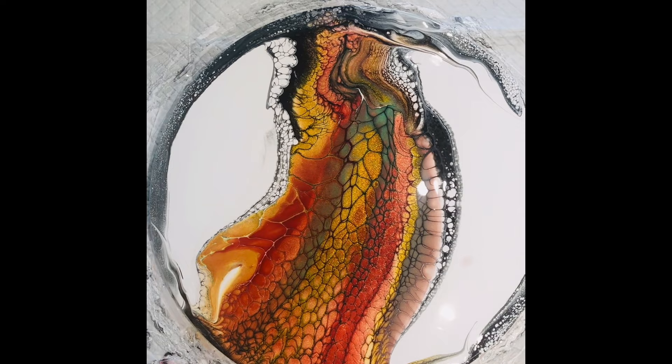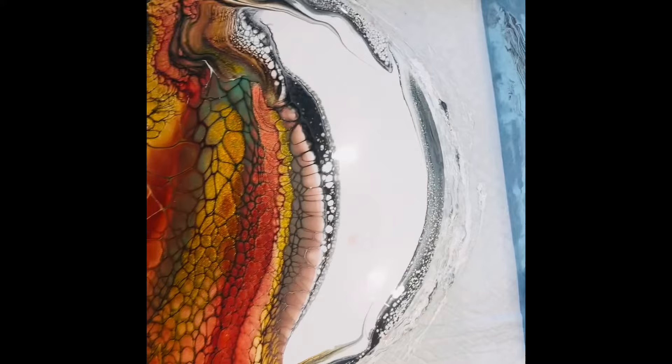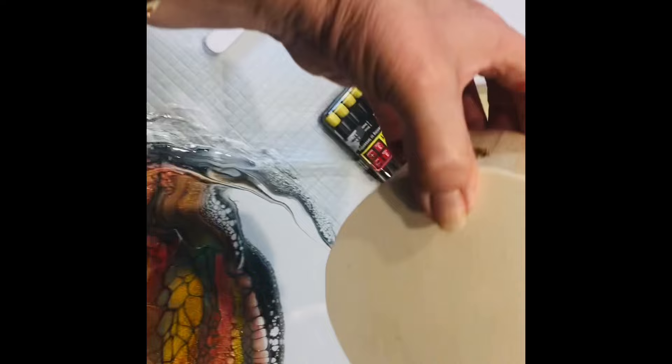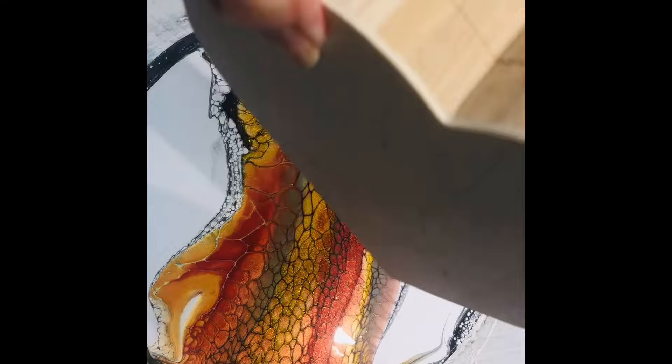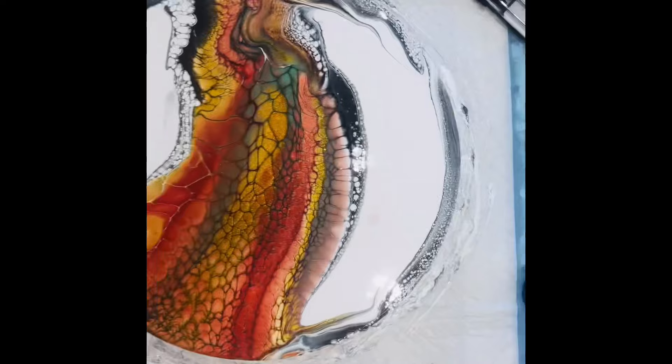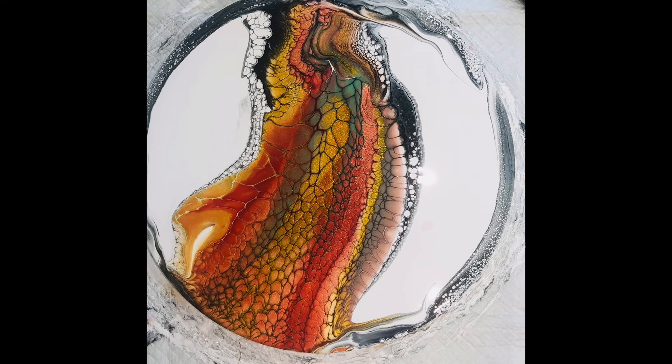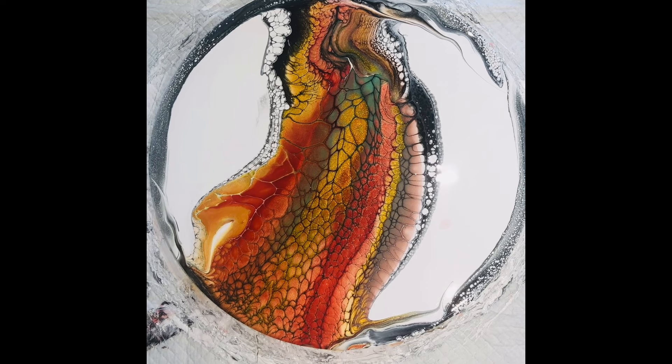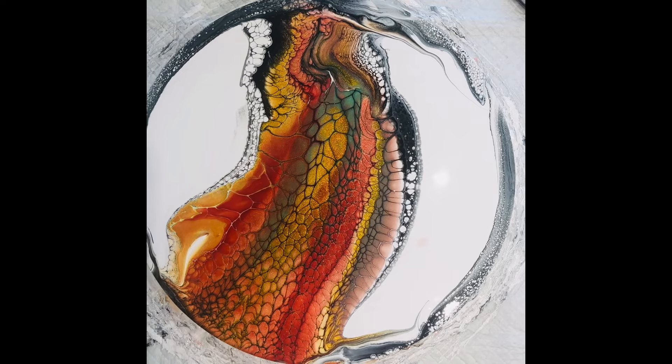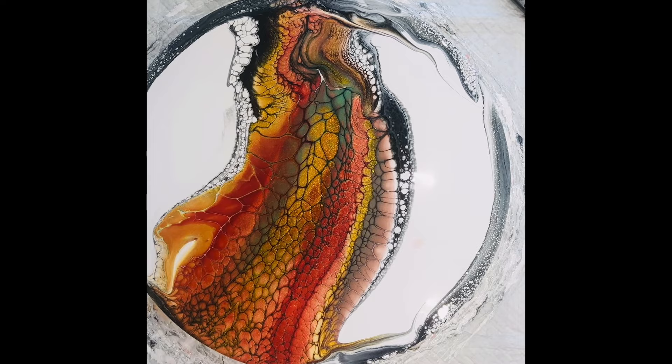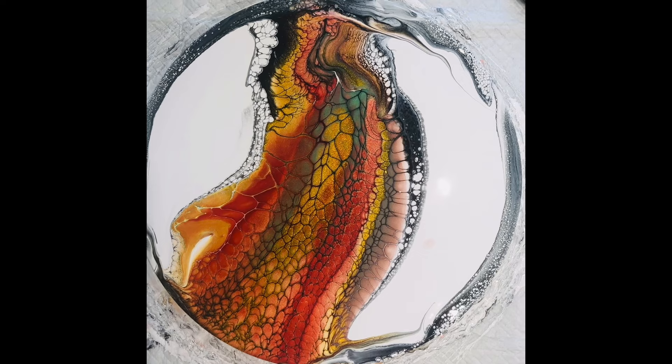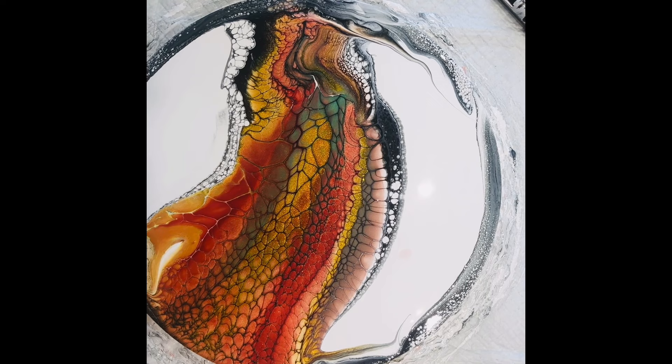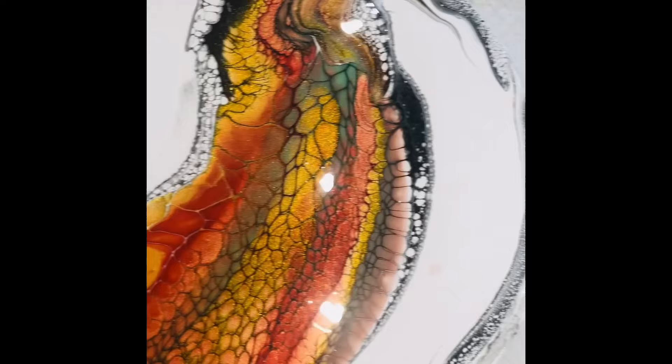I've just got a little bit more left of that house paint, so I think I've got a jewelry box, a wooden one. I'm going to take off the top and just do something really nice on that with the leftover paint I have. Thanks so much for joining me. Remember, if you want any tips or tricks, go to my beginners playlist. Underneath in the description are links to all the products I use - there's an Amazon shop, there's my Keep It Simple pouring medium. If you're in the US and you want Australian Floetrol, I have a link there for Pixel Paint Designs in the US that sells it. If you add Jilly10, you will get 10% discount on everything you buy there in the US shop. Until next time, my lovelies, bye for now.